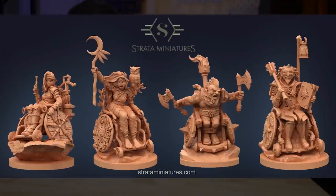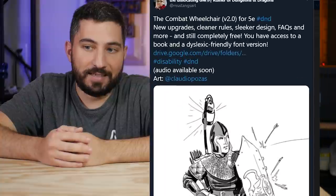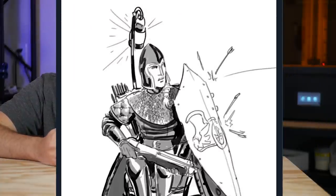Alright, so while those dry, what's so special about these minis anyways? In case you couldn't quite tell, they're all wheelchair users, and they're definitely meant to be played as characters. These minis and what they represent are the subject of some very, very passionate debate in the Dungeons & Dragons community. In all my years of 3D printing and D&D, I don't think I've ever seen a mini or a concept for a character ignite so much controversy and debate as this one — the combat wheelchair.